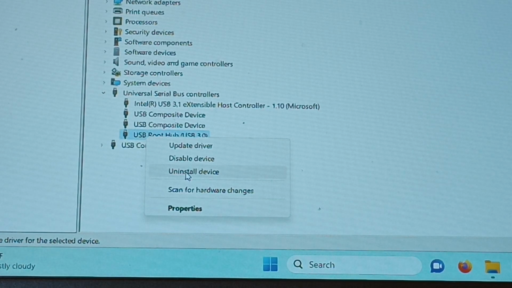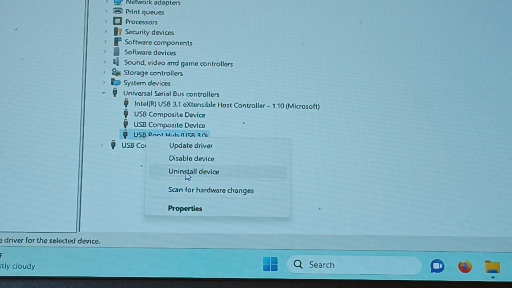You can even manually download the USB driver for your specific PC and brand. You know which laptop and which brand you are using. If it's a desktop, which brand and which model you are using, you can download the driver for the specific laptop or desktop and install it manually.